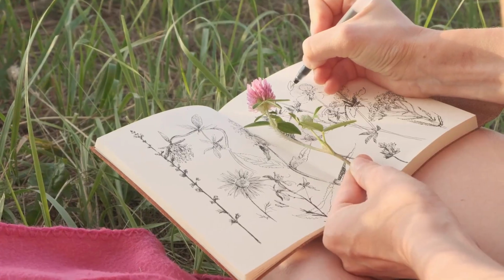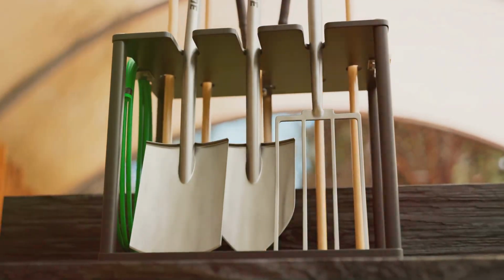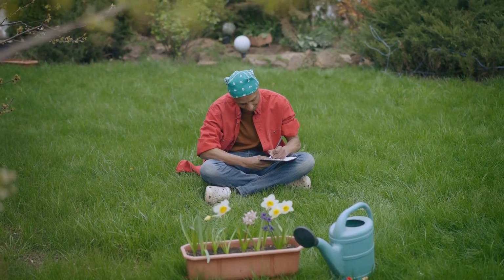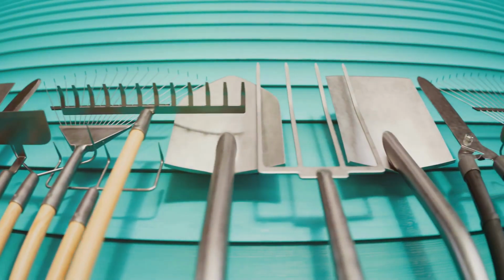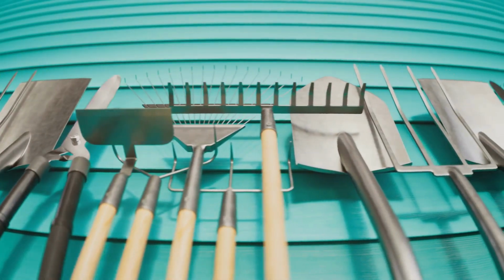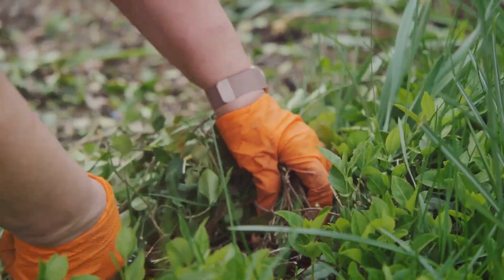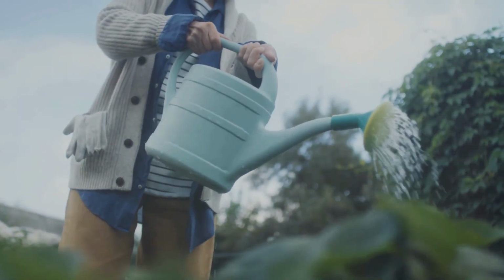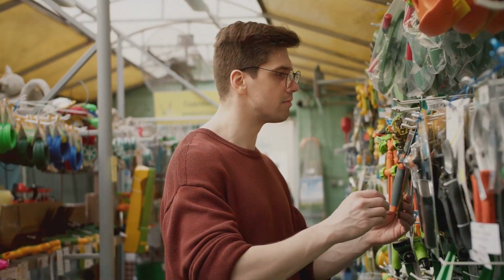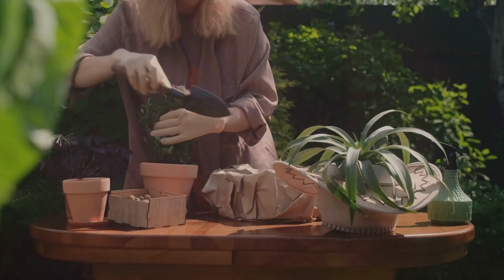Plan ahead to save money. Just as we tidy our homes with intention, let's approach our gardening expenses with mindfulness. Creating a simple plan can help us stay within budget and avoid impulse purchases. Start by making a list of the essential tools, prioritizing those that spark the most joy and align with your gardening goals. For example, this month you might decide to welcome a trusty hand trowel and a pair of protective gloves into your collection. Next month, you could add a rake and a watering can. Breaking down your purchases into smaller, manageable steps makes the process less overwhelming and allows you to savor each addition to your gardening toolkit.